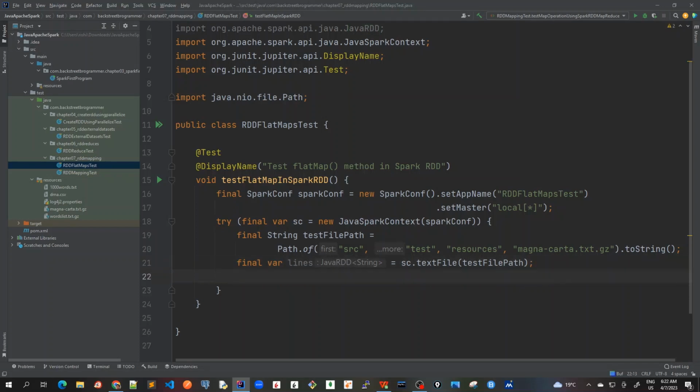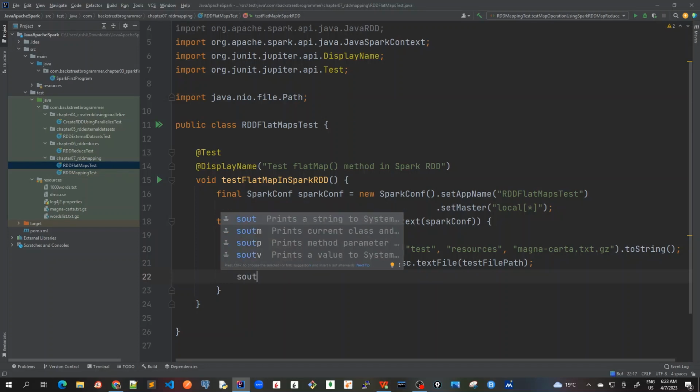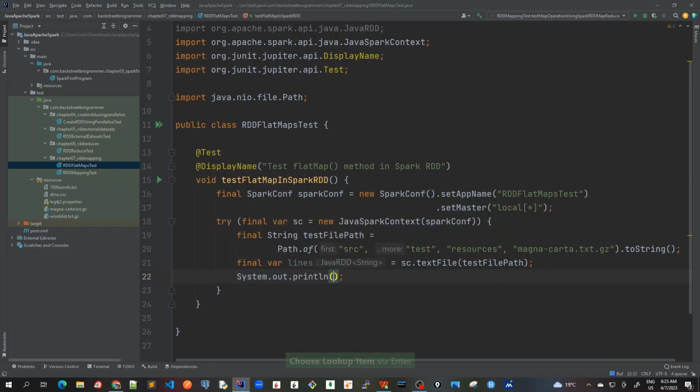Now our task is to find the total number of words, or break these lines into individual words. Let's do it now. But before that, let me print out how many lines there are. I'll use printf, total lines in file, and it would be lines.count.